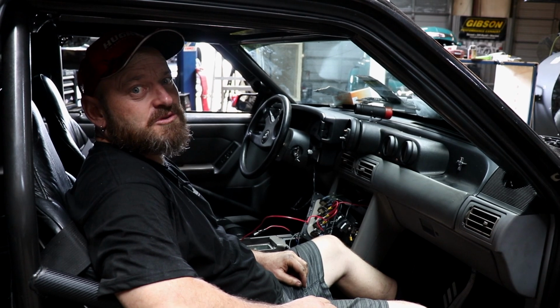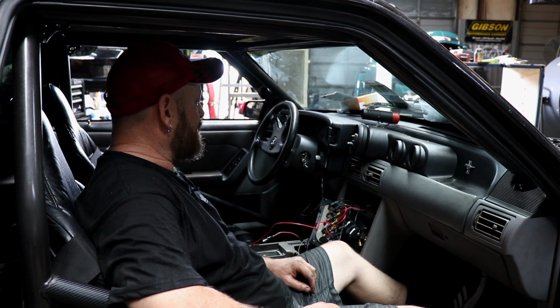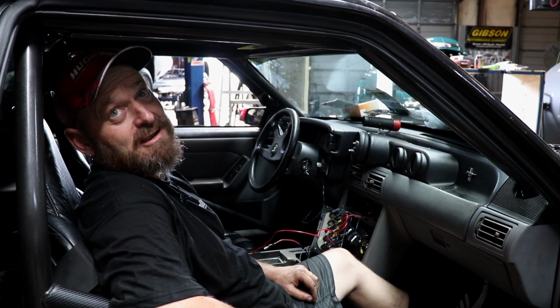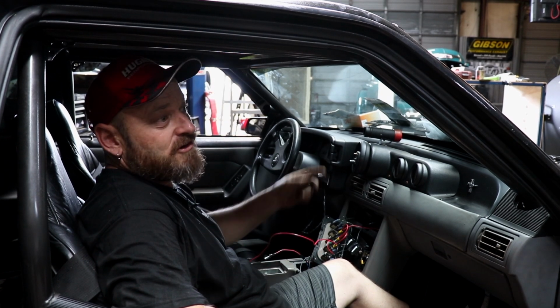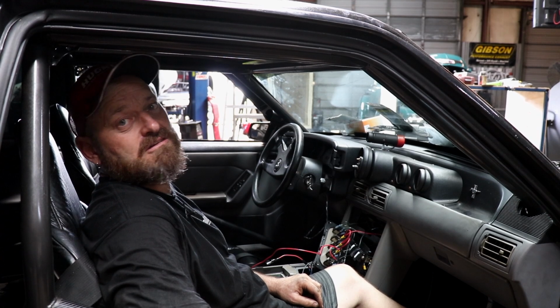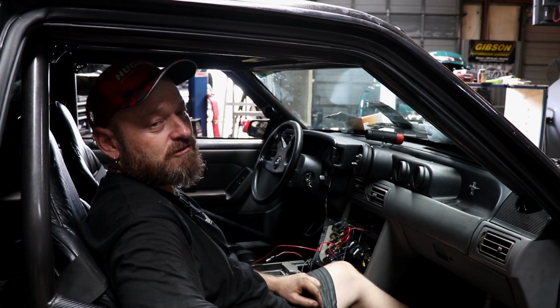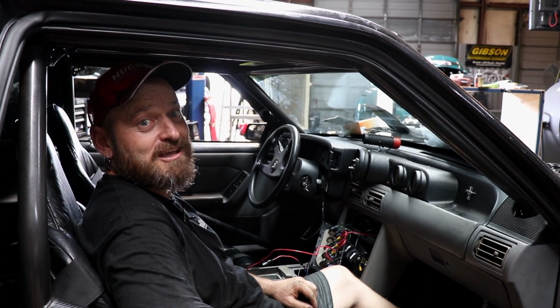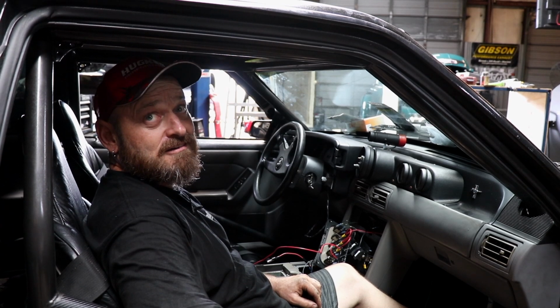Switches seem like a good idea, but the problem with switches is they need humans to operate them, and when you're trying to drive a drag car or whatever, you just don't remember to put fans on or all these things that you've got to think about when you're trying to drive the car. When it's a big, cranky, noisy, loud thing, you just forget.